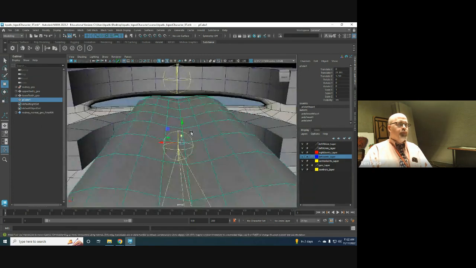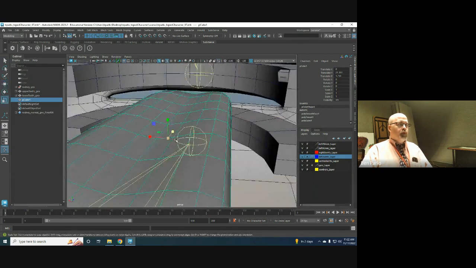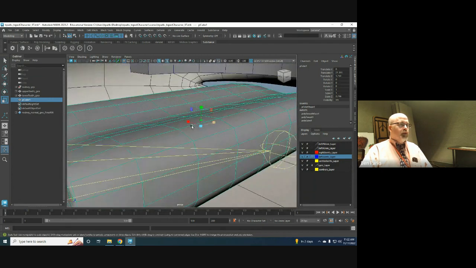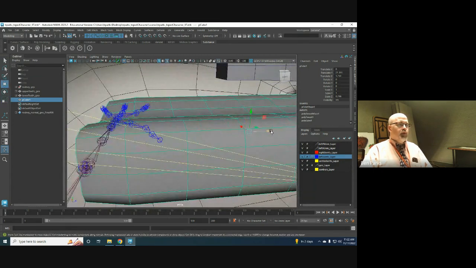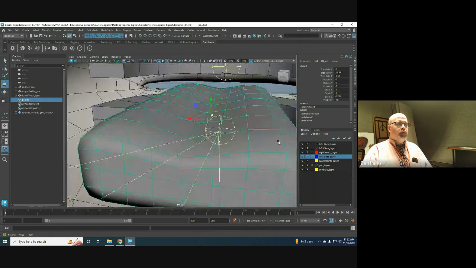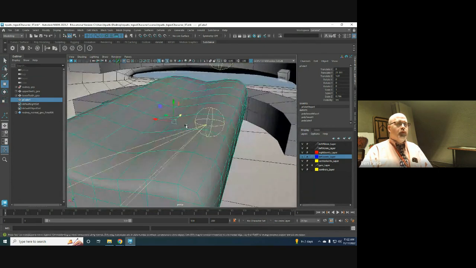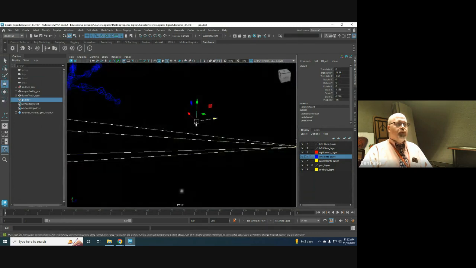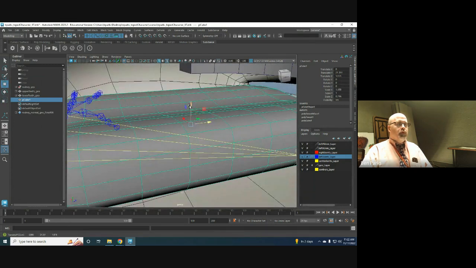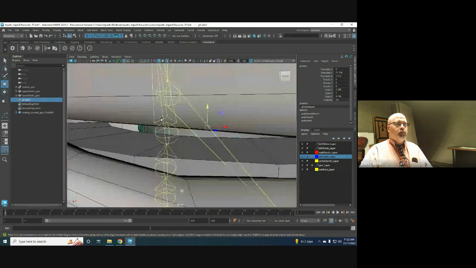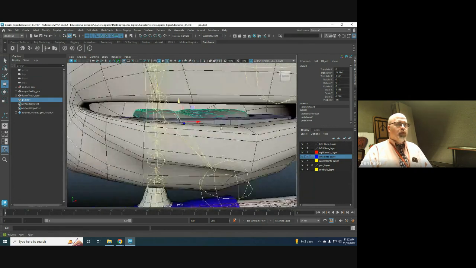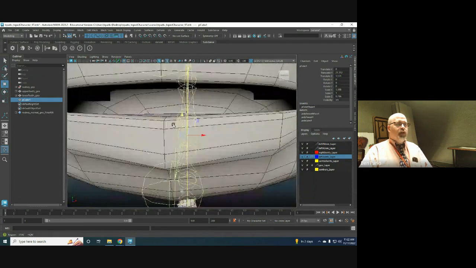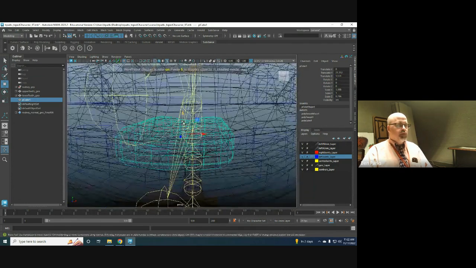So now that I have that, bring this in a little bit. Give it a little bit more width. And move it down a little. You know, how detailed you want to be on the tongue is up to you.